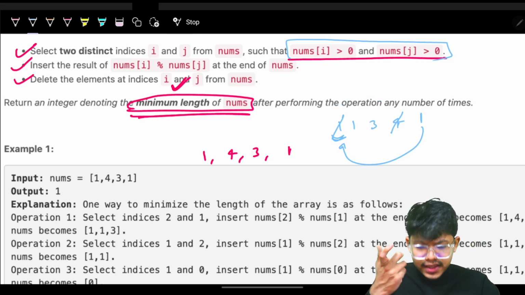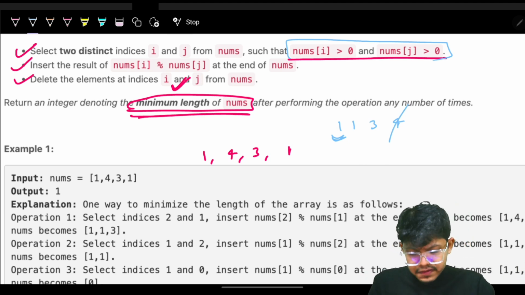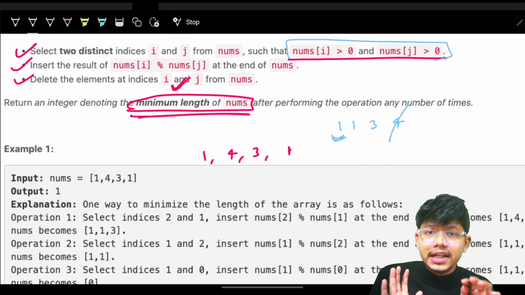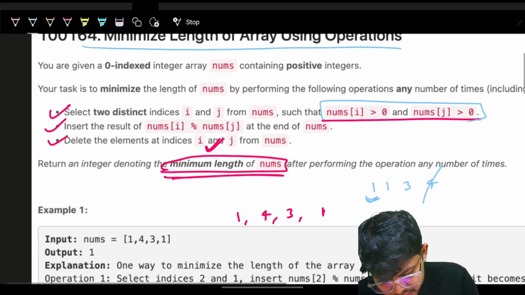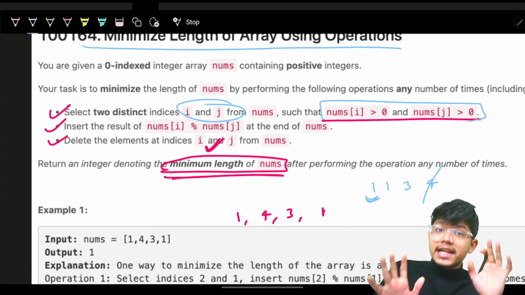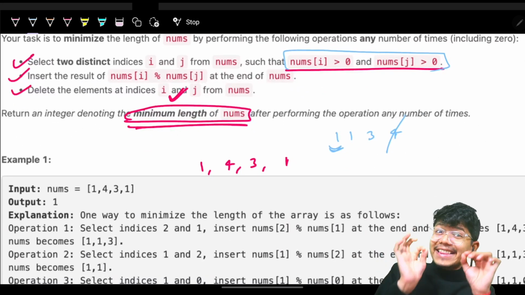Okay, and then I can start the same thing: just remove the 4 itself. Remove the 4. 1 will still be there because 1 was simply added again. Now adding at the end will not matter to us because we saw that i and j are just any indexes whatsoever. So adding anywhere in the array will not matter to us. Now that's the interesting part.